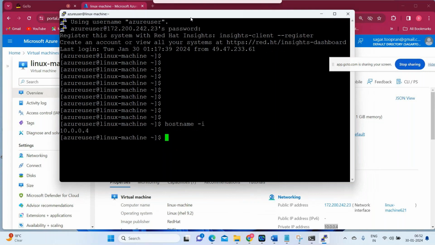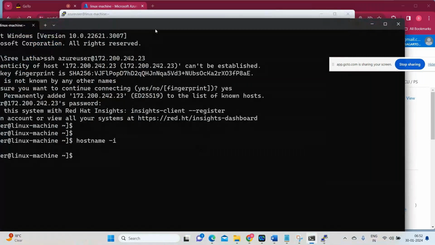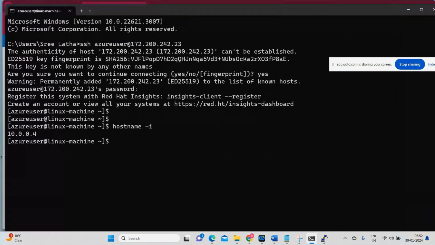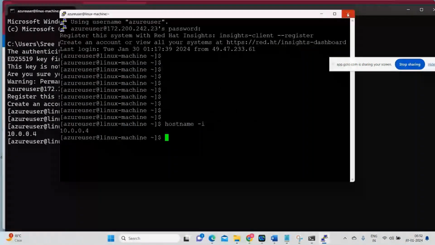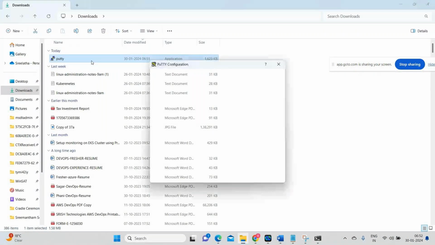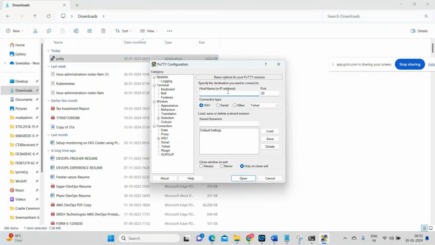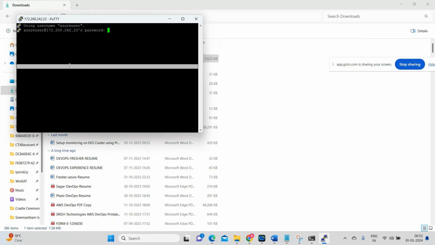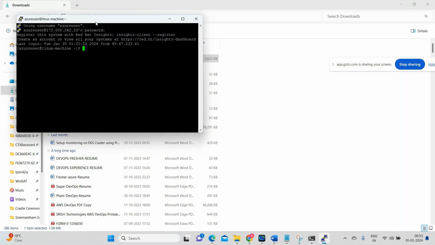Okay, these are two different ways you can connect. One is with your command prompt. Open the command prompt and just hit SSH at the rate here, or you open your putty. For putty, just open this one. Here you don't need to type SSH, the connection is already SSH. Just do Azure user at the rate public IP address and open it. It will prompt for your password, and just type your password. That's it.